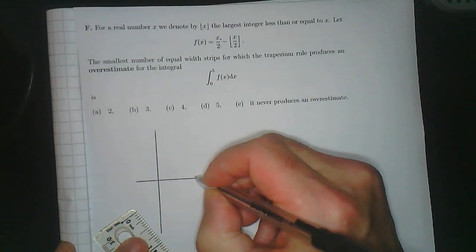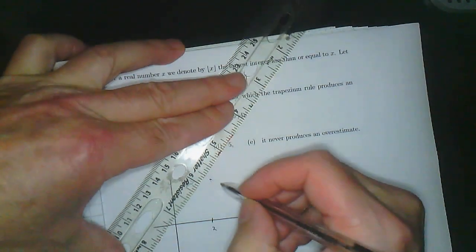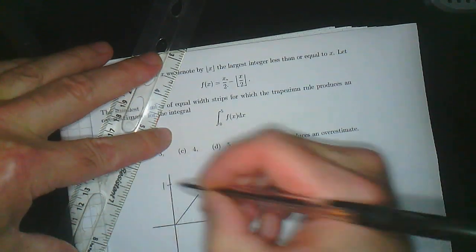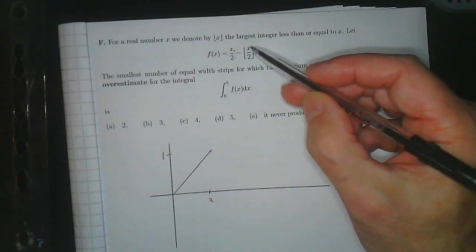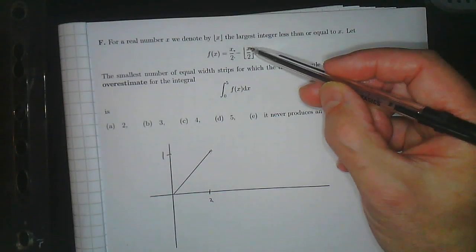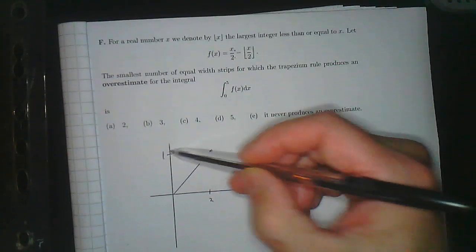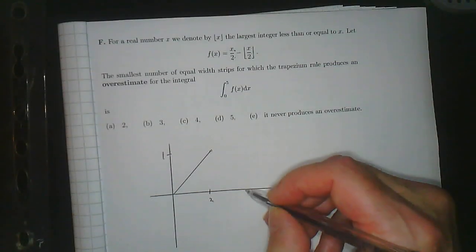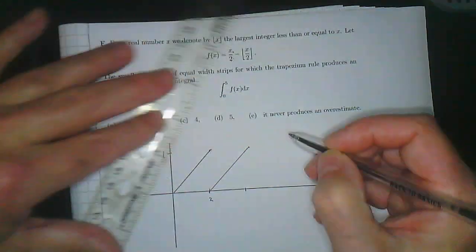So let's write that first. So this is 2, and it's going to be a half. So I'm going to draw it like this. If it's a half, that means it must go up to 1 up here. And then as it goes above 2, we're going to be subtracting. To start with, it's going to be 2 over 2, so we're going to be subtracting 1. So the 1 is there. That takes us back down to here. And then it just repeats. So if we're going up to 4, it just repeats like that.